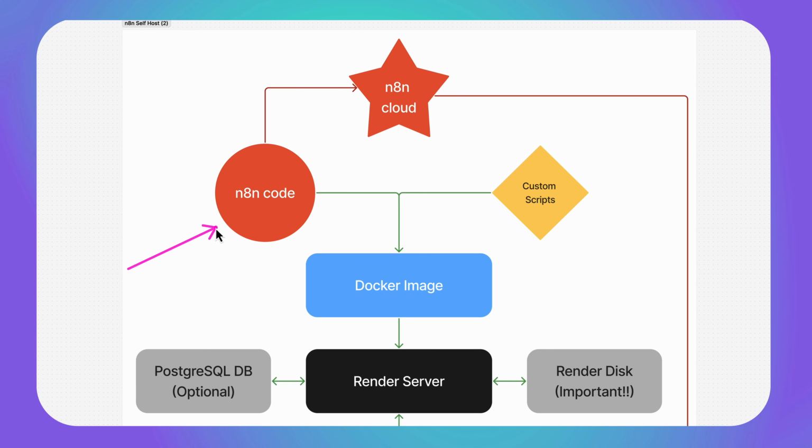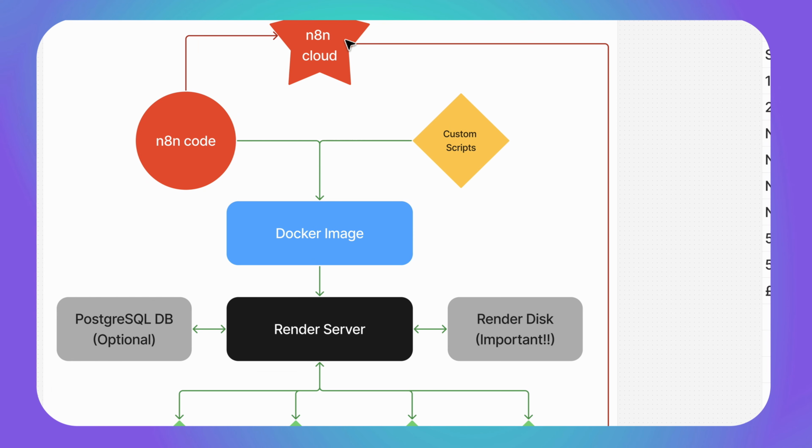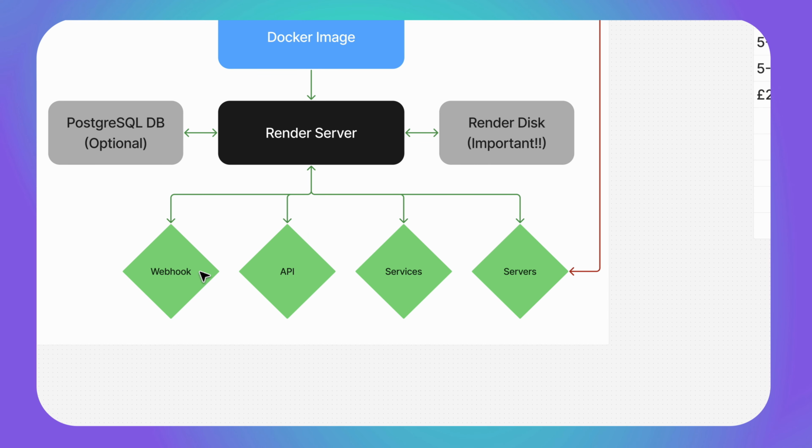It's like a repository for lots of different code, and it's fairly open source, which is fantastic. It means that we can deploy it, we can use it, but so can n8n. So if you've used n8n already and you're using the cloud version, what you will see is that n8n will deploy their code from here, and they will deploy it themselves into their own cloud service. And from there, as we can follow this down to the green down here, it will then allow n8n cloud service to access webhooks, APIs, and services directly. And you don't need to get involved with deployment or anything else.